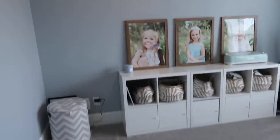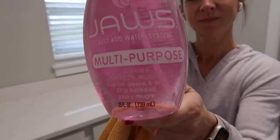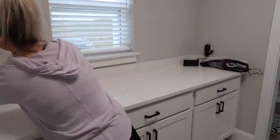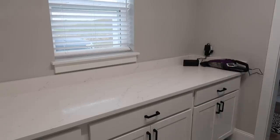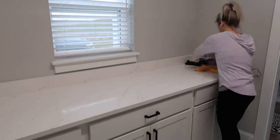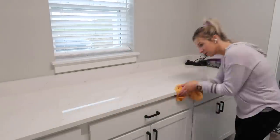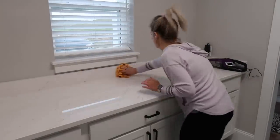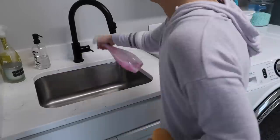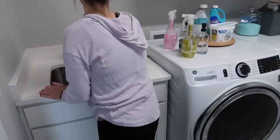With the Tineco, the white and blue cordless vacuum, you actually plug the whole vacuum into the cord, right? So it's kind of nice because when you're done, you have to go plug it in because you're going to put the vacuum away. Whereas with the Shark Stratos, it's just the battery. Sometimes I'll be done vacuuming and then I'm just off thinking about other things that I have to do, and I forget to take the battery off the vacuum and plug it in, and that's why it died on me.